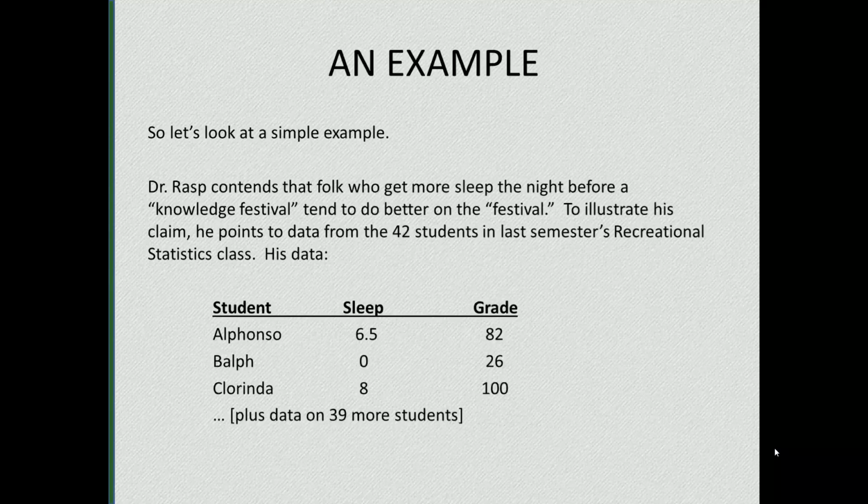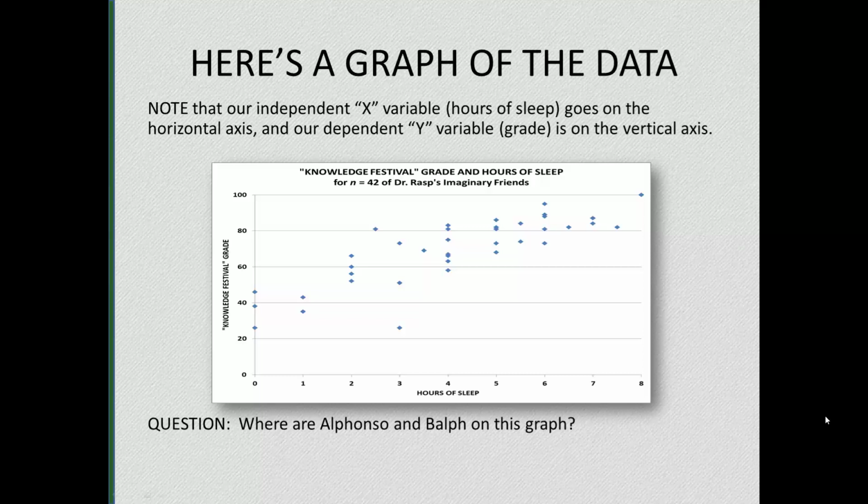Let's take a look at another example just to illustrate here. And again, simple example, we're looking at the influence of sleep upon knowledge festival grade. And I grabbed data on 42 students, 42 of my imaginary friends. And here are those data. We will, of course, draw a picture. Always draw a picture.